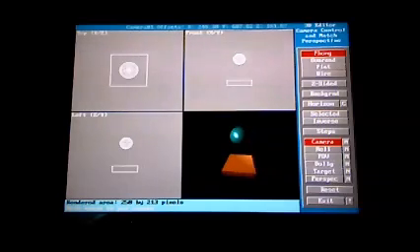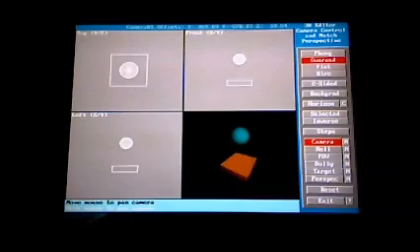Just out of interest, here you can see I've loaded up a simple model, and I'm just going through the preview mode, so the processor is actually rendering this in real time. We've just looked at the Phong mode. This is Gouraud shading now, and in a second I'll switch to something else. Have a look at the flat shading and the wireframe as well.